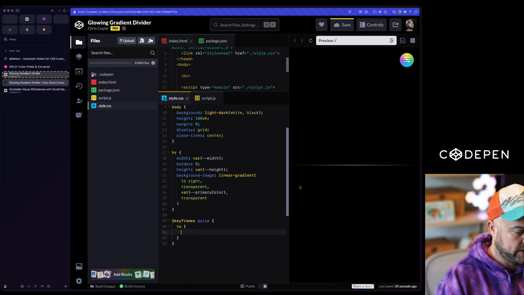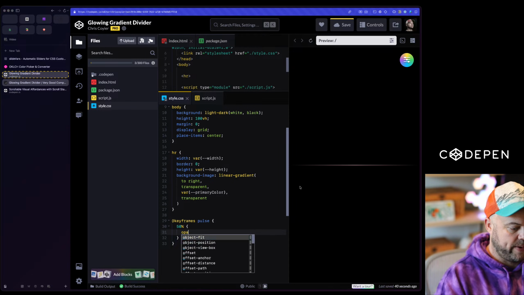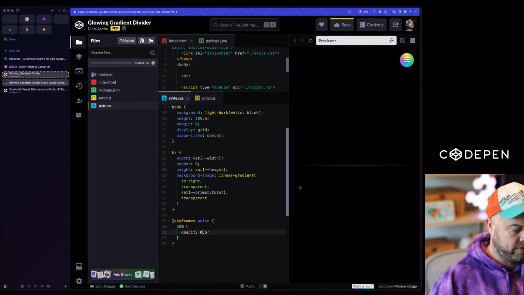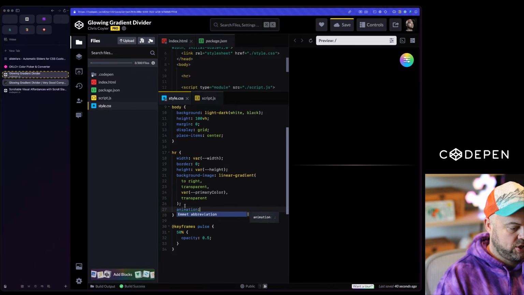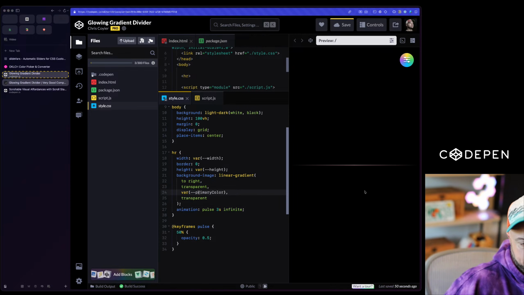I suppose we could, right? We could say at 50% the opacity is 0.5 or something, and then say animation pulse over 3 seconds infinitely, forwards and backwards, I guess. All right, it's pulsing.